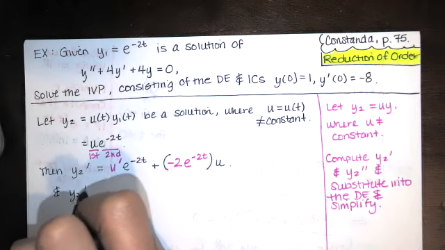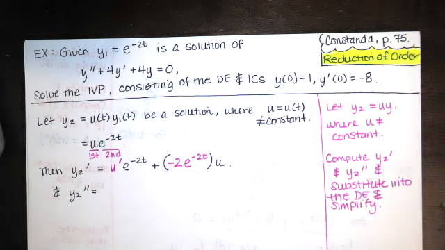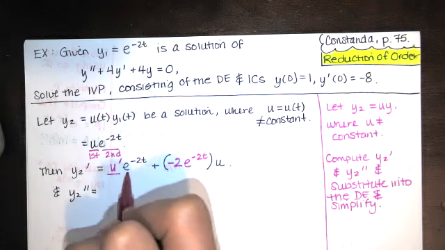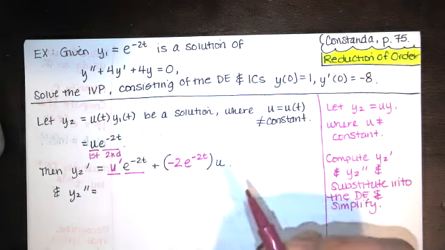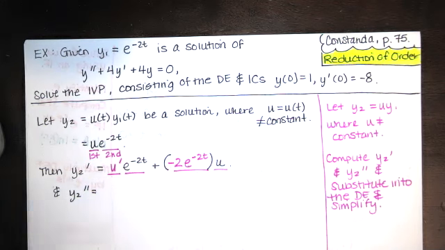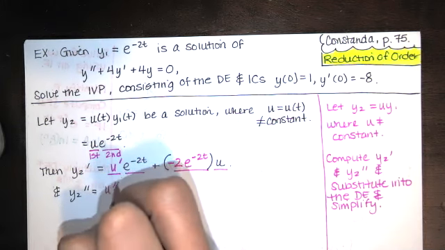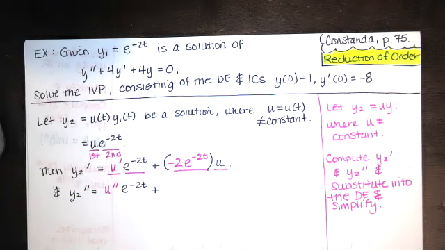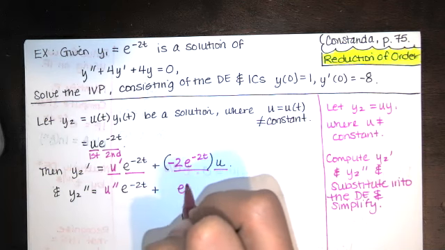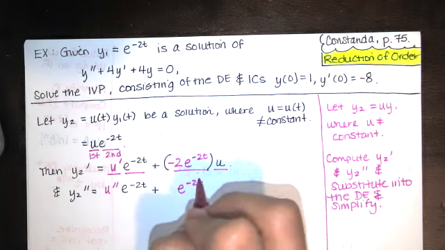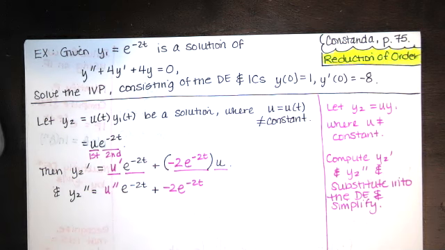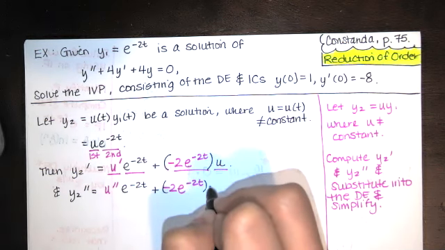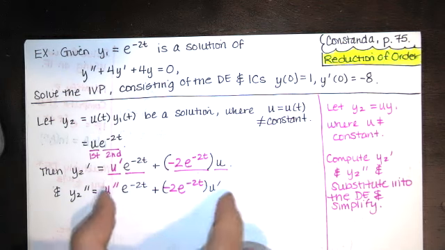And then y sub 2 double prime comes from applying that product rule again. We'll have to apply it here and here. So I'll think of this as my first function and this is my second function. Or here I'll think of this as my first function and that is my second function. And we'll have here on this one, derivative of the first times the second plus the derivative of the second. Derivative of e to the negative 2t is e to that power times the derivative of the inside. It's the derivative of the second times the first. That's the product rule for just this piece.